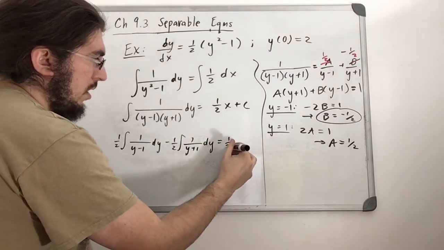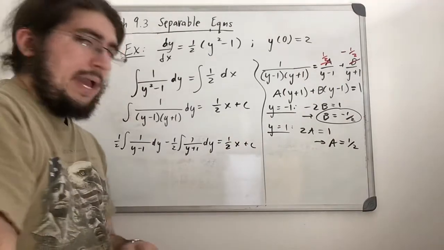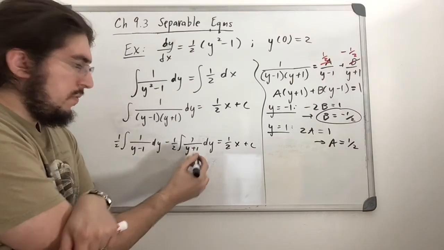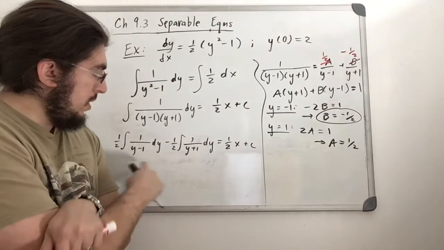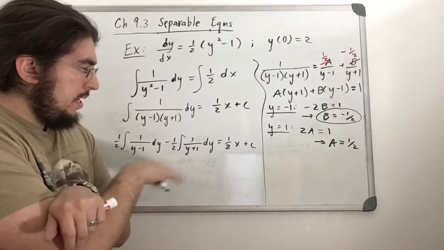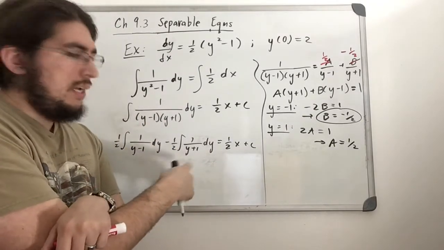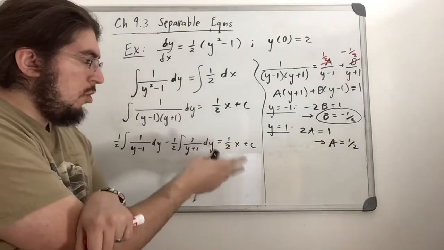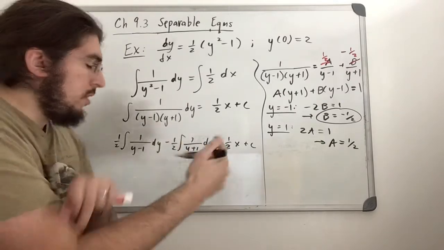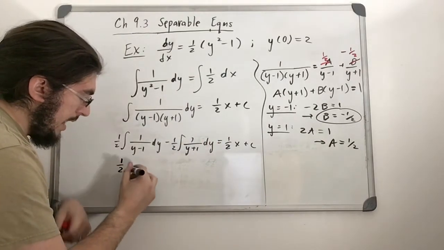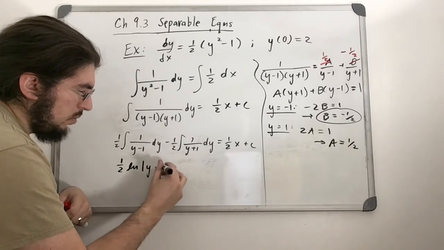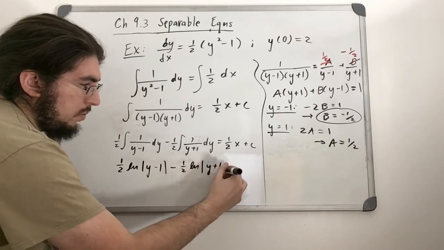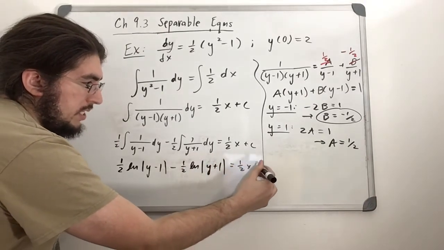There we go. So I hope you can follow how I got this exactly. And now what? Well, now to write these, it's pretty simple. Since the derivatives of the bottom are 1, you can even do a u sub. You can let y minus 1 be u separately. And here, y plus 1 be u separately. But since dy would be equal to du in those cases, there's no number you divide by. In other words, you just get 1/2 ln of y minus 1 minus 1/2 of ln of y plus 1 equals 1/2 x plus c, of course.